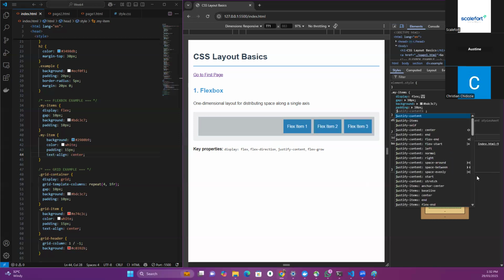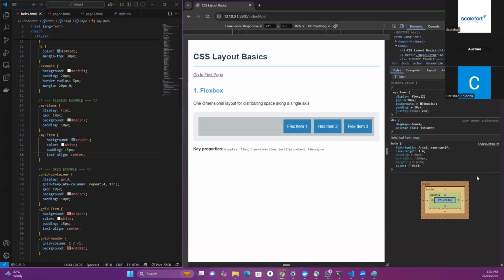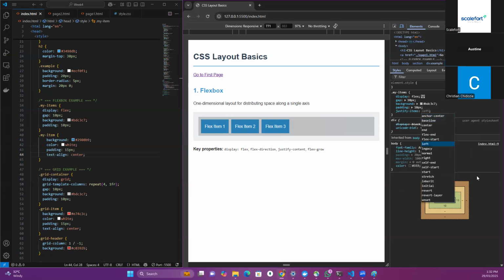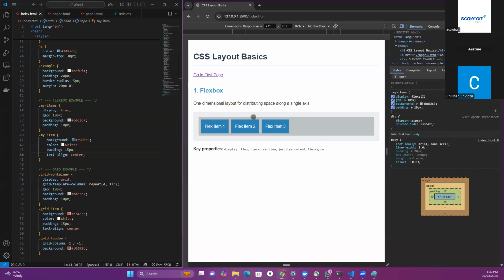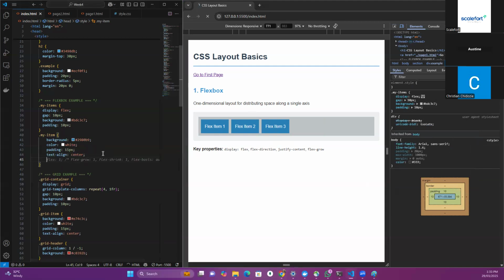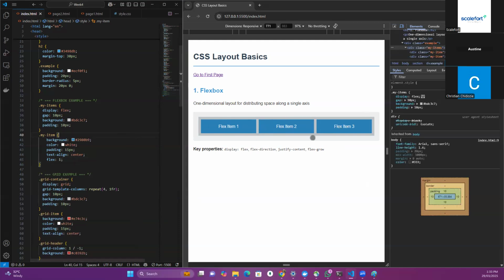So then there's also justify items. It's used for something I can't remember right now, but just give me a second. But then remember the other time when it filled the whole screen, we used flex one for it, and then it filled the whole screen. So just doing flex one, it fills the whole screen. You can just stay in one section, and that's another thing that you can do.